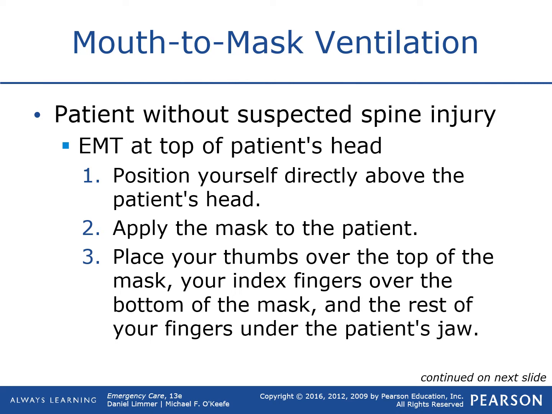This is one of those where they need us to explain the actual mechanism of what we're doing, but we're going to go over this in class, so we'll just fly through this real quick. You want to open up the patient's airway. As long as they don't have a suspected spine injury, you do the head tilt chin lift. You put the mask on the patient's face, and then you blow through the one-way valve. You blow just enough to see chest rise.